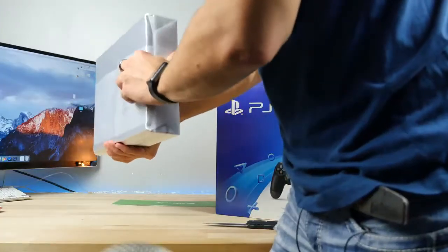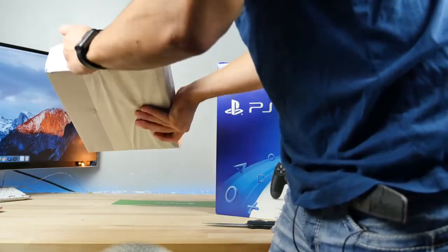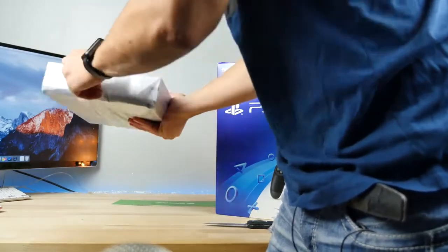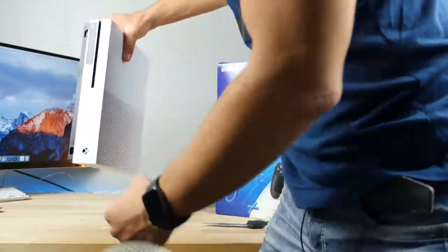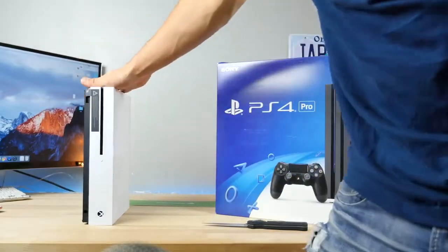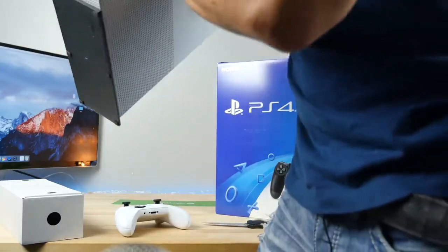All right, so this thing is pretty compact. It's about the size of a PS4 now. And I heard the old one was really, really big. All right, very clean looking. So it should stand like this. There's that, and the controller. Very compact, very nice. Wow, that sounds like I just broke it.